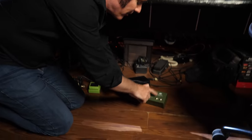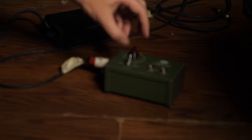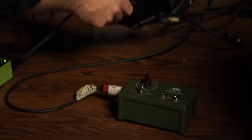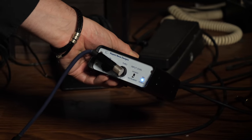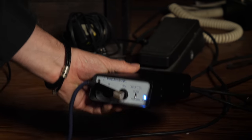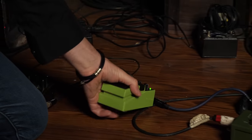The bass is going through the Acme. I still think this is the best bass DI I've ever played. It weighs a ton. It's a Motown DI, so it's got a huge transformer in it. The guitar, we're printing a DI if you want to reamp it, is going through the Rupert Neve, the RNDI, which is absolutely amazing. And this, I think, is my secret weapon, the Nobles.